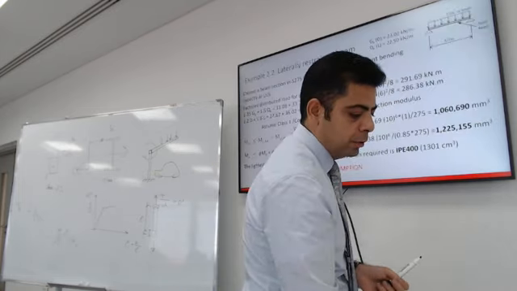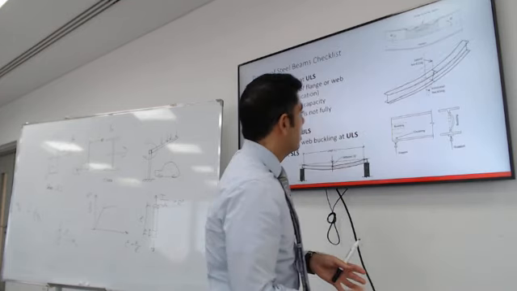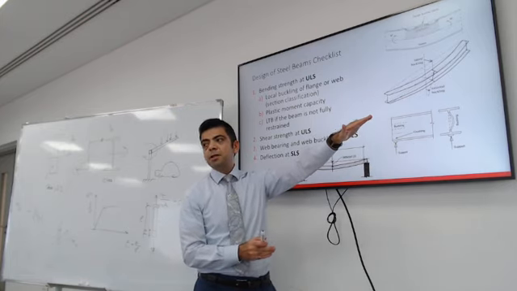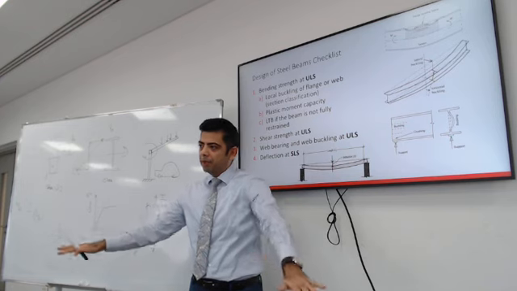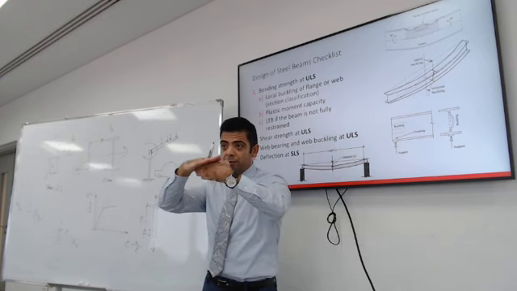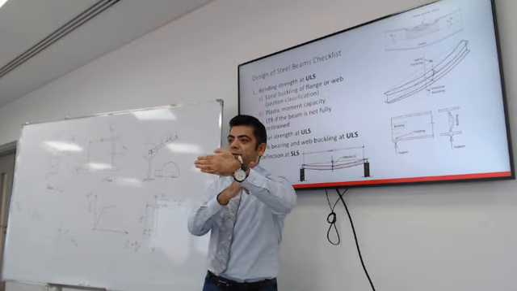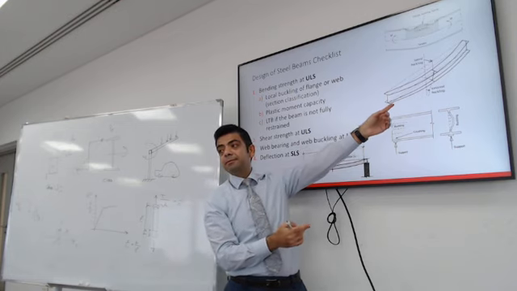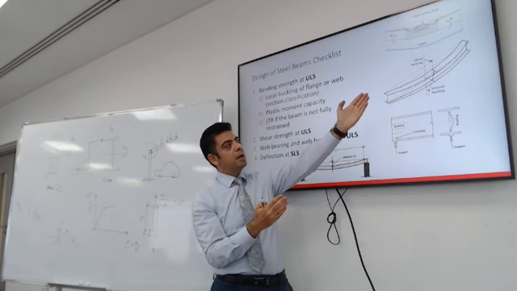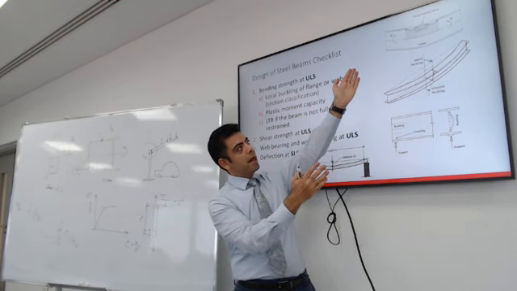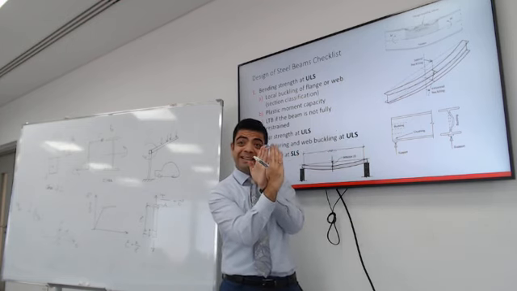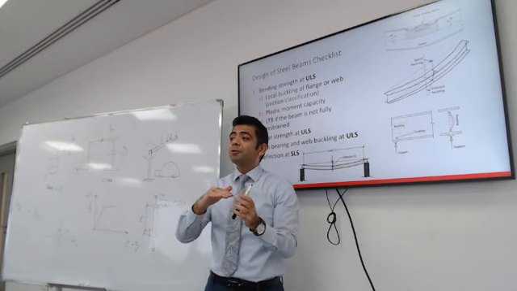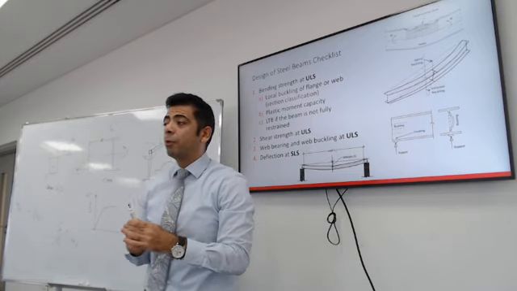So that takes us to laterally unrestrained beams. If a beam is part of a slab like this, the slab is holding the top of the beam in place. If the beam just has nothing attached to it, under bending, it could deform sideways like that. So what is the difference between a beam that can deform sideways and a beam that can stay in place until the steel yields? The difference is whether it is laterally restrained or unrestrained. And I'm going to show you exactly how that works.